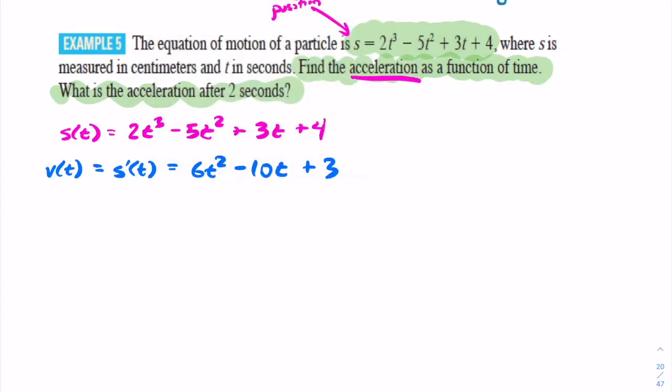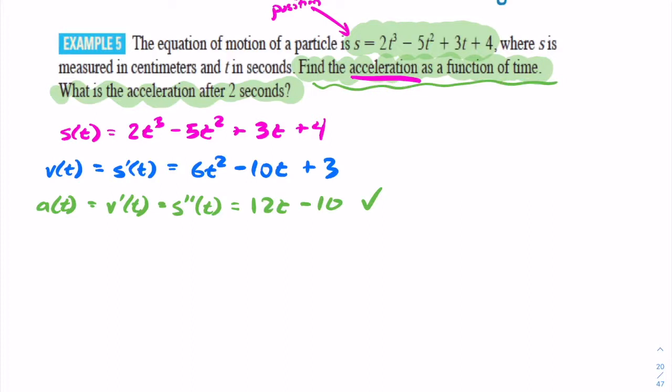So I don't want the velocity, I actually want the acceleration here. So I'm going to take the derivative one more time of S prime, or the derivative of v, however you want to write it, okay? They're all equivalent, but that represents acceleration, all right? You don't have to write all of these out. I like to write it out until it sticks, so it's up to you. So if I take the derivative one more time, the derivative of 6t squared is just 12t. The derivative of negative 10t, that's linear, so the slope is just the coefficient, minus 10. And the derivative of positive 3 is just 0. All right. So we found the acceleration as a function of time.